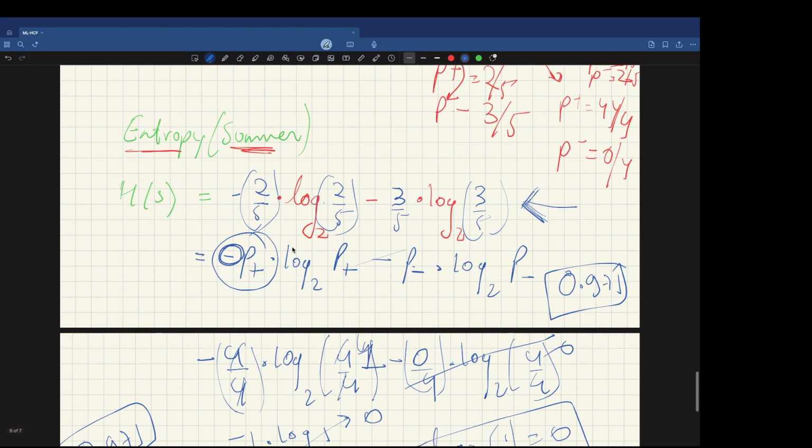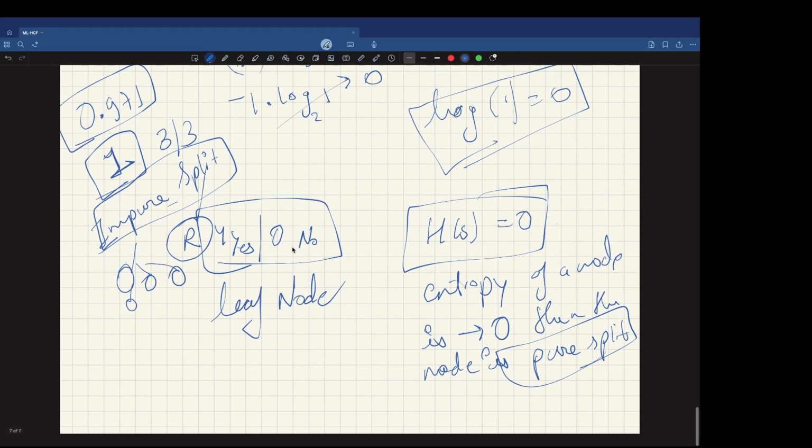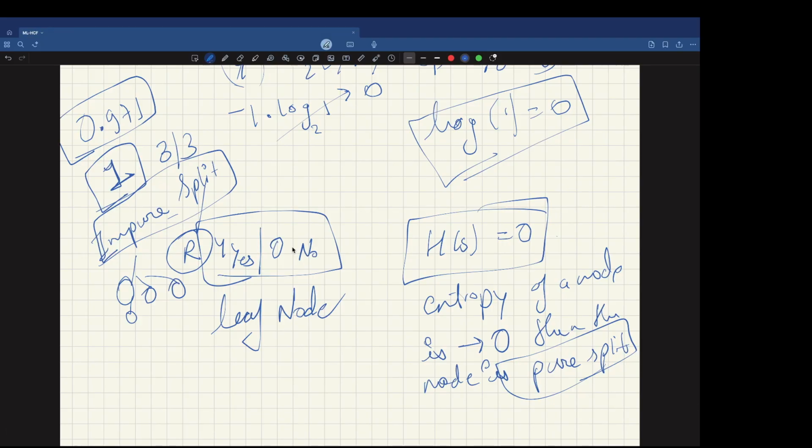If your H of S, that is entropy, is 0, means you don't have to dig more into it, just stop there. That node stops there. Are you getting my point? If you have something like this, and over here this node's entropy is 0, just stop. You don't need any more features to add over there. You don't need to compare it with anything else. So that's how the computer will come to know using the entropy concept, that H of S concept.